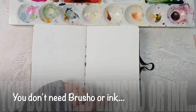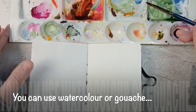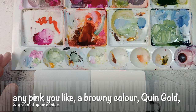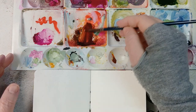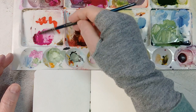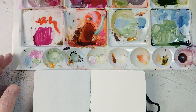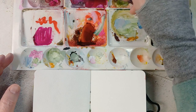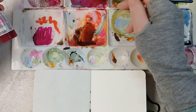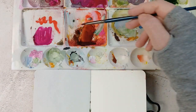So what I'm going to do is mix some burnt sienna, and this is Brusho, but I'm just mixing it down with water so it just becomes like an ink. And I still have some, what's that? Ah, that's Quin Lilac. And this is an ink, and it's the Quin Magenta from Dr. P.H. Martin's. So I'm just going to use a very limited palette of these.